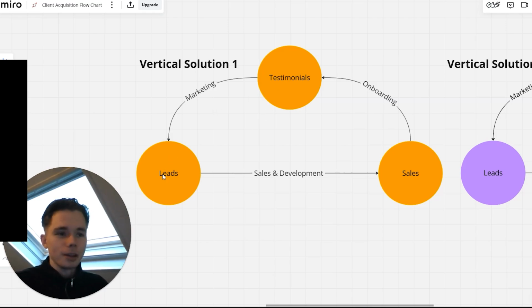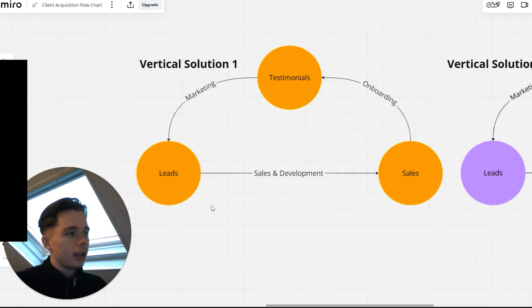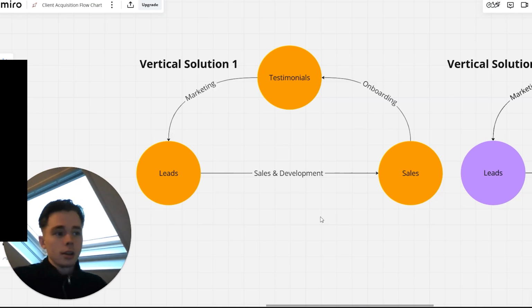So more leads come in because, well, you've marketed it. As soon as you market something and you do it properly, leads come in. Those leads you get on a sales call, ideally speaking, and you sell to them. But maybe there's a little bit of friction there. They're like, okay, but do you have this feature? No, we really need this feature, blah, blah, blah. So maybe you're like, okay, cool, we can build that. And then you give us money for the development phase. Can be a way to go about it, right?